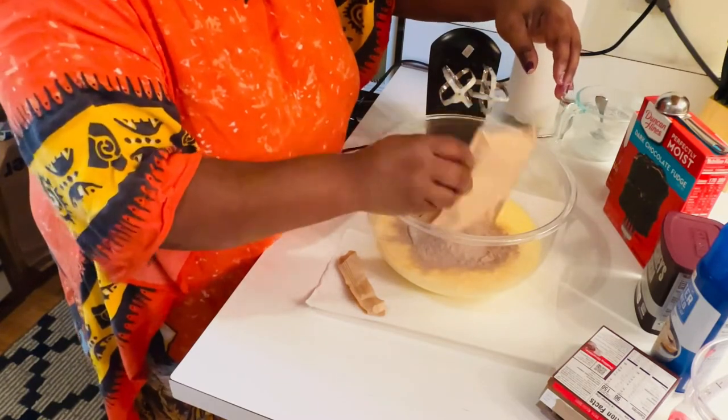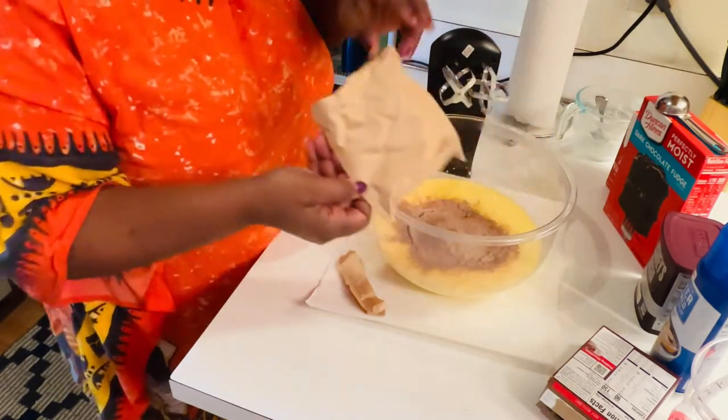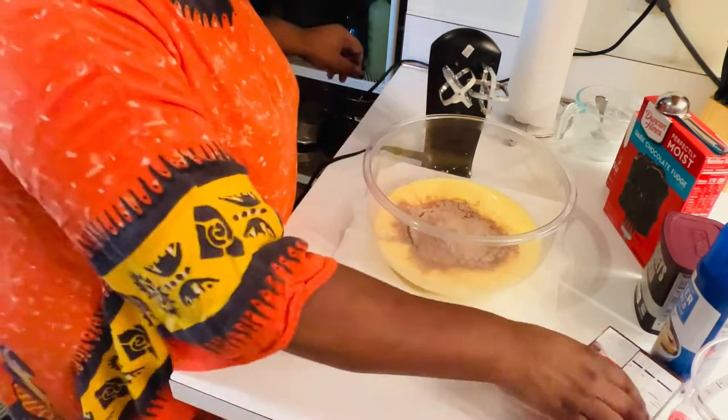Child, what you talking about, child? I'm trying to make sure I got all my chocolate out of here, baby. I don't see no more, so I guess it's safe to throw her in the trash now. Okay, so. I'm going to put it in my little wastebasket can over here.